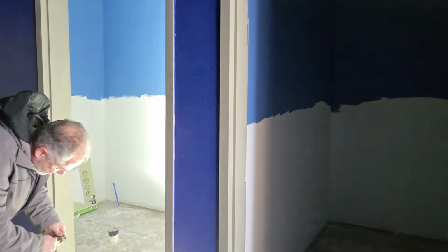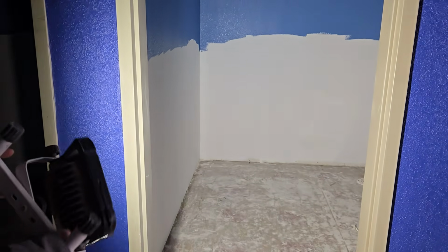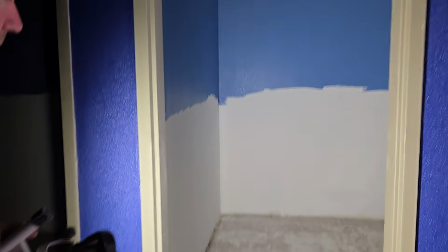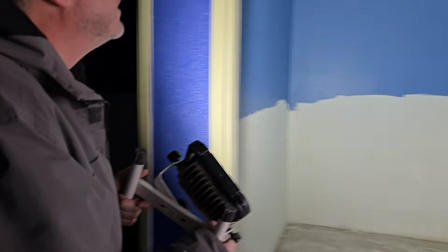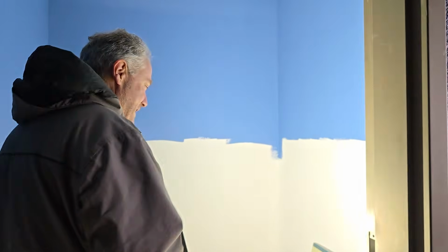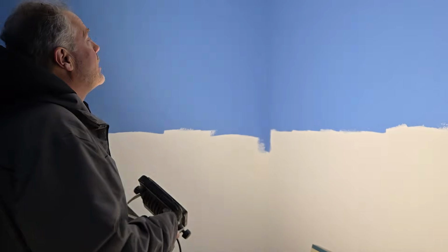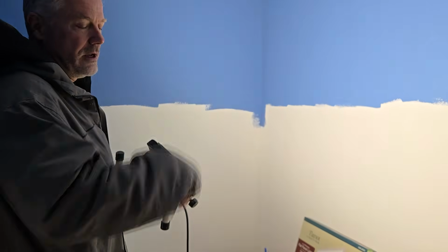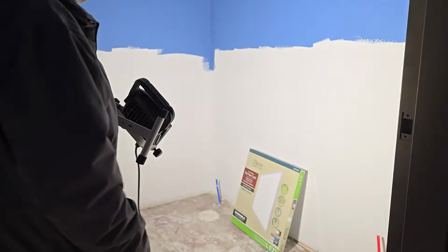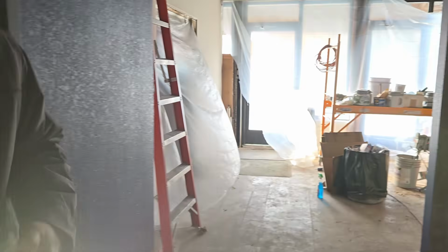We got tile coming for the bathrooms, and he started on Monday supposedly, but I don't see any evidence of that. But supposedly he was going to start the job on Monday. By the way, it's Thursday now, and we're in the middle of November here. So we got the walls painted, got the ceiling in. And we got the plumbing all roughed in. Thank you very much to Redbird Plumbing. Shout out to Redbird Plumbing, they are amazing.